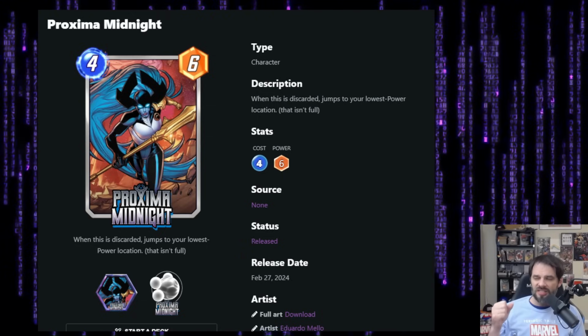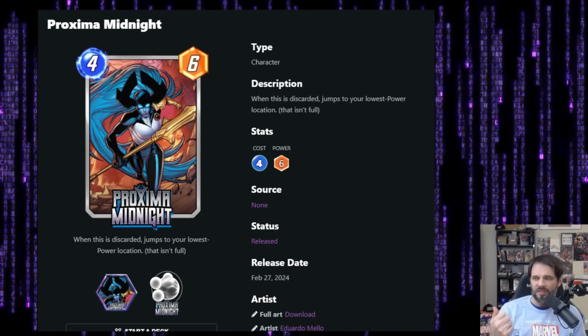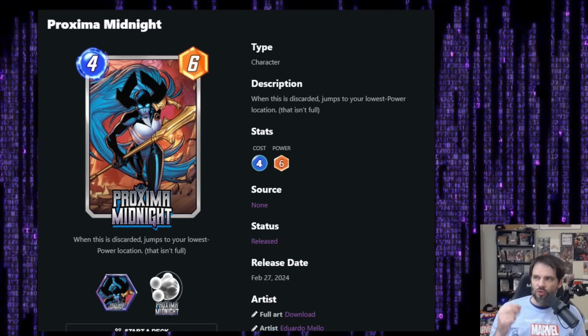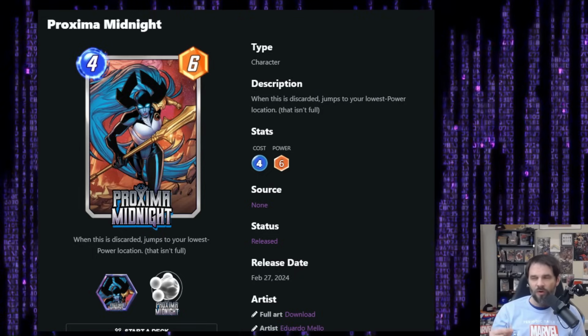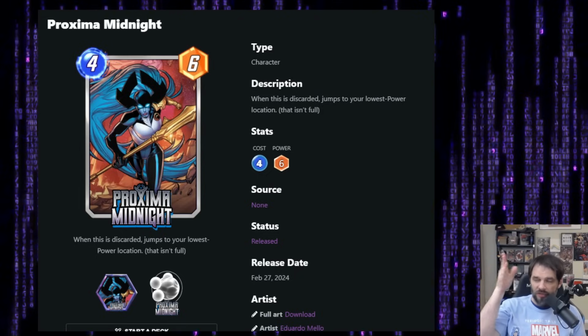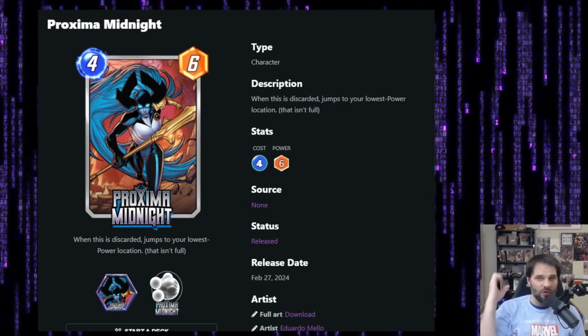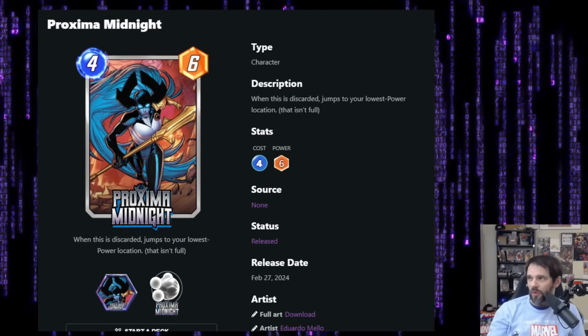It's a 4 cost, 6 power card, but really you never want to play this card because when this card is discarded, it jumps to your lowest power location that isn't full. So you want Corvus Glaive to discard this, and this goes onto the board. Those two are going to go hand in hand. You're going to absolutely want to use those together.